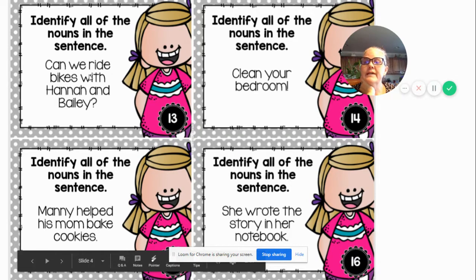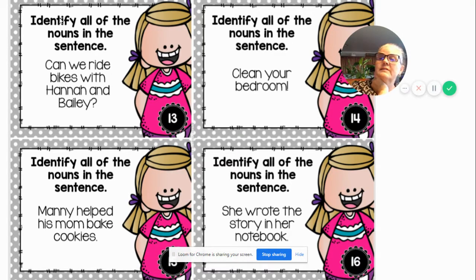Number 13, can we ride bikes with Hannah and Bailey? Write down all of the nouns. Number 14, clean your room. Write all of the nouns in that sentence.